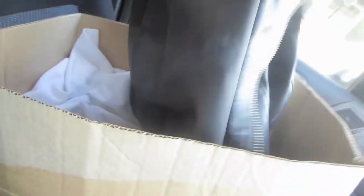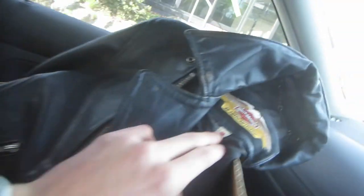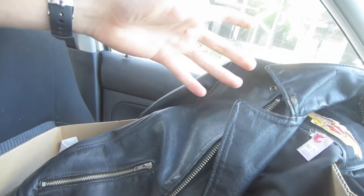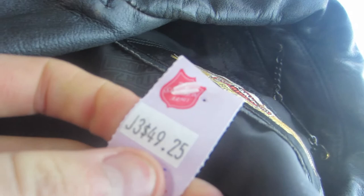I'm thinking this could be a one-fifty flip once I clean it up and take good photos. It's an absolutely awesome jacket — hard to show properly in the car. I'm not sure if it's a women's or men's one; it was in the men's section but size forty seems a little short in the torso. I was expecting the Salvos to price it at one-fifty or more — they normally price everything high, but not high enough this time. I can still make good profit, so I'm happy.